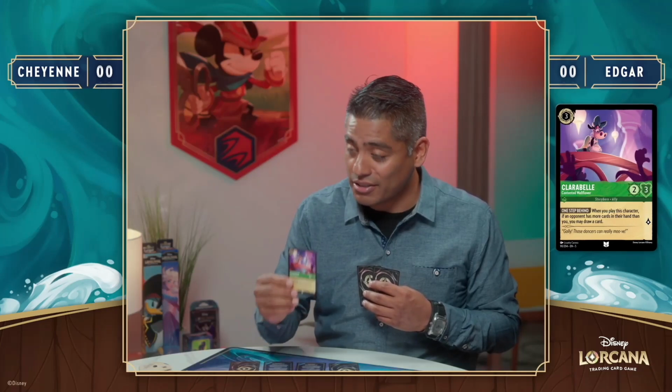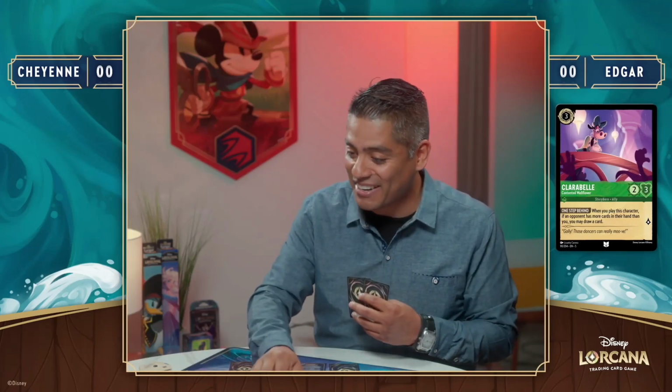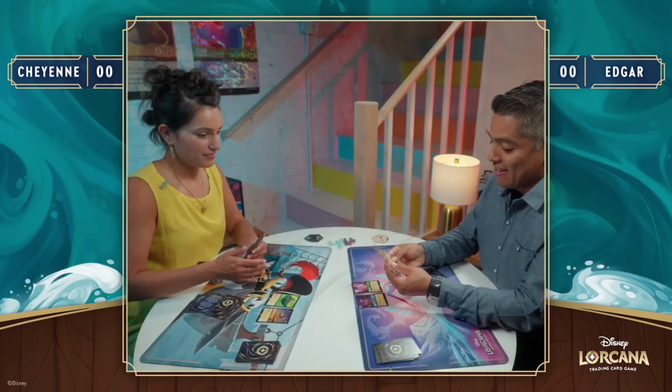Clarabelle here happens to be a kind of wallflower, so she's on the outside of that concert. She's still inside of that luminary. Yeah, so a lot of these cards are connected that way, which I'm super happy about, that we're able to tell that narrative as we move along. All right, I'm gonna move it.